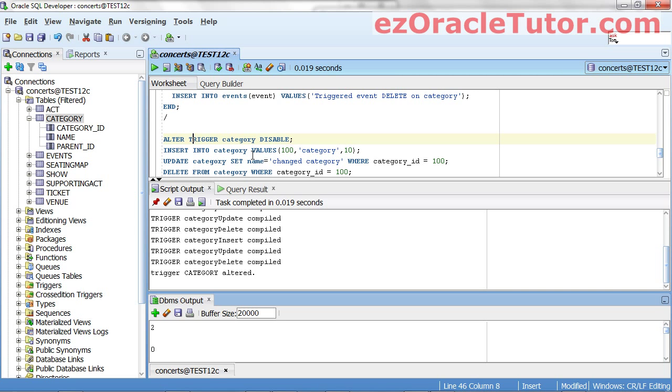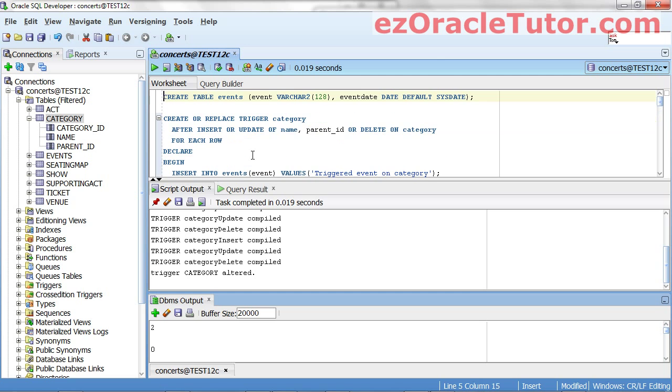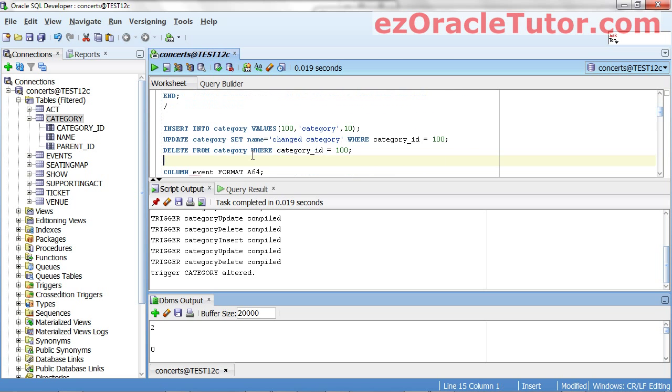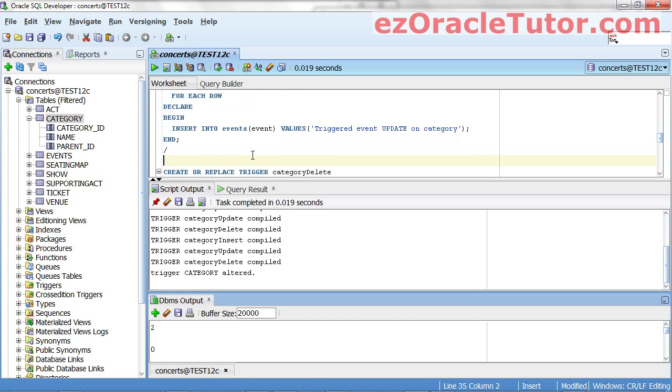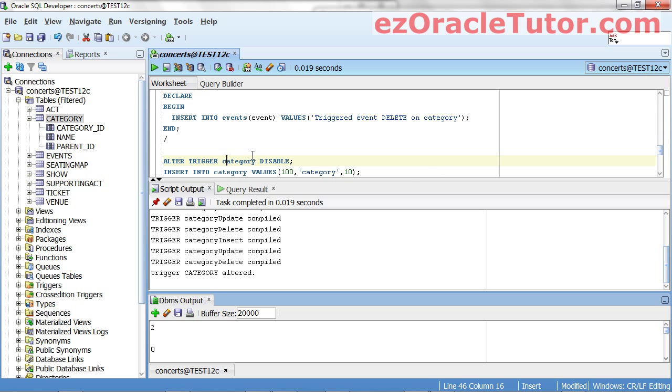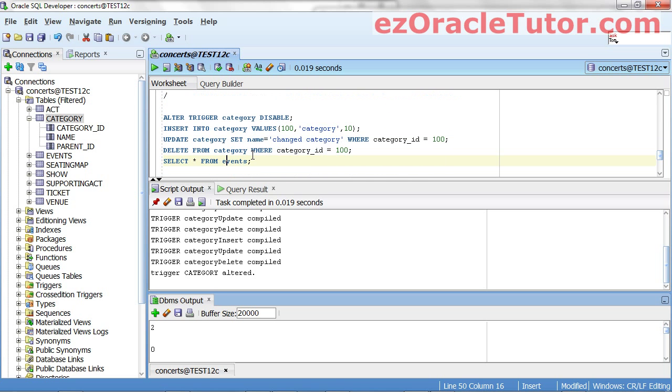Now I'm going to disable the trigger, which is the first one, right? So what I have here is a trigger that does insert, update, and delete. And I created three triggers that do insert or update or delete separately. We obviously can't have both. Well, we can. It would essentially add double the data. What are we going to do here?